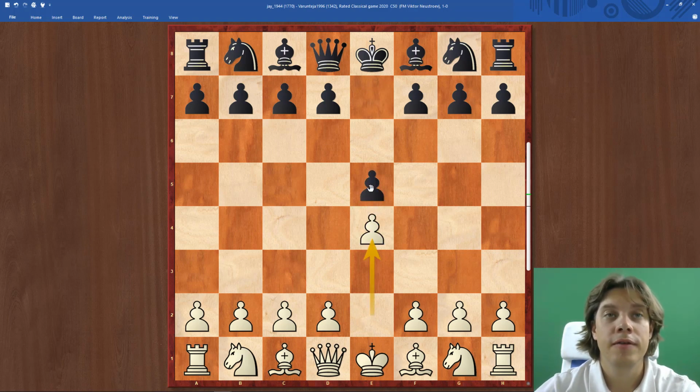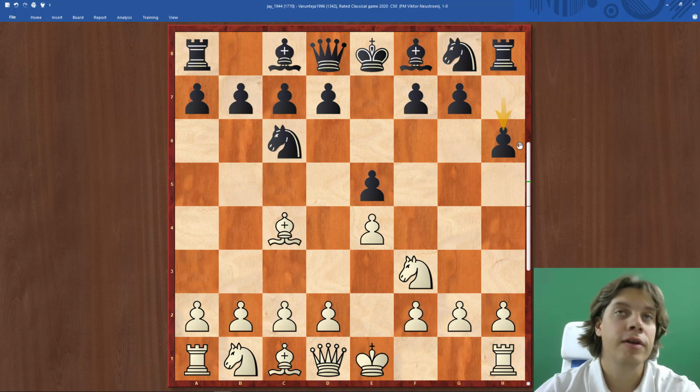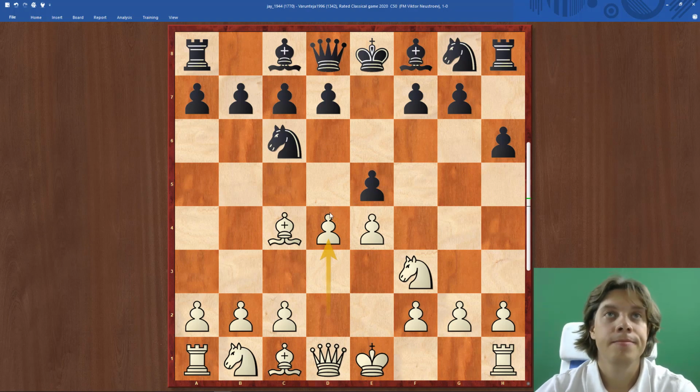e4, e5, so Jason is playing with the white pieces. Knight f3, knight c6, bishop c4, h6, the anti-Fried Liver defense, actually a bad move where white can get a clear advantage. d4, that's right. If you see that black loses a tempo, you should open the position to have a lead in development. e takes d4.